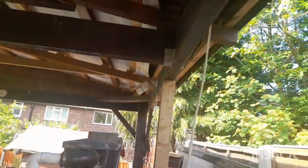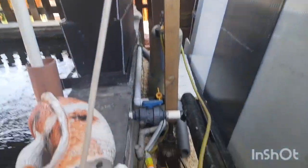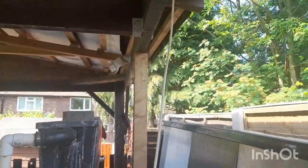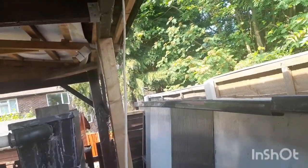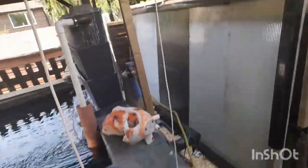Right guys, so there you have it. On the jack, piece of wood up there, take some of the weight off it and straighten this post out a bit, then get the other post and I'll whack that in here, screw it in, and I'll get back to you.